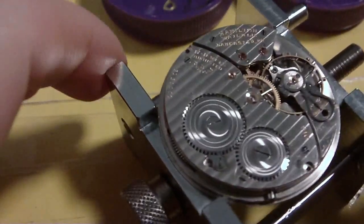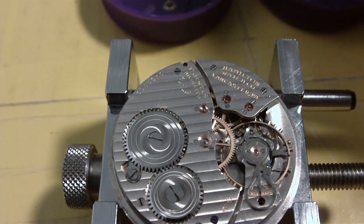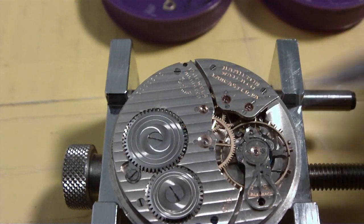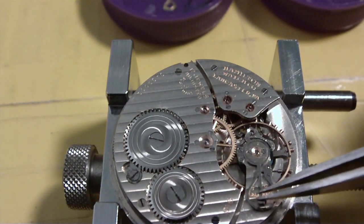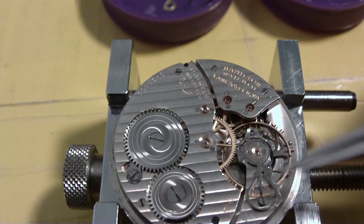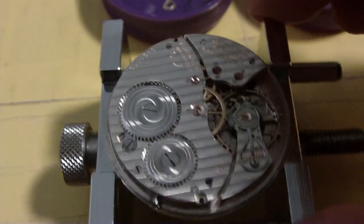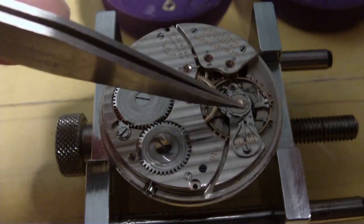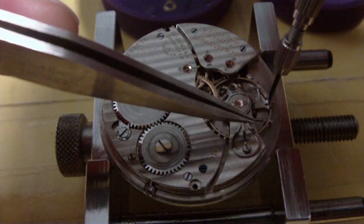Now I just gotta get the balance cock screwed in. And I'm sure that's not gonna go easy. Come on, because it wants to shimmy and shake when I screw that in and go out of position. Hopefully the pallet fork is in the right position too. And this isn't right.